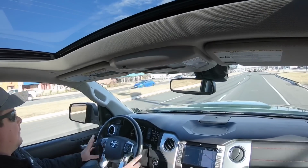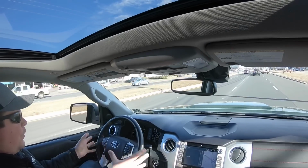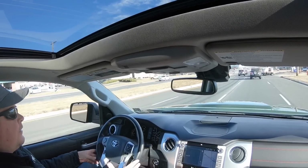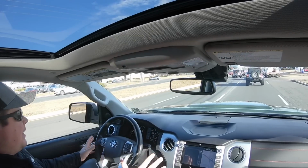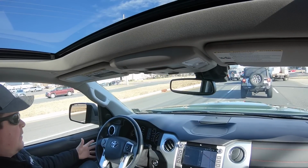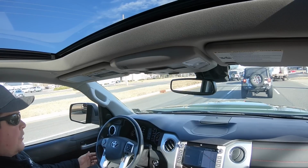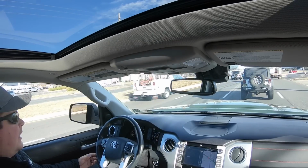But like I was saying, I don't really remember what I was saying before that, but with this truck right here, oh, that's what I was saying, yes, the suspension. And the overall truck experience, at first I thought it was just the TRD Pro because of the Fox suspension, why everything felt so good. But then, when I started to drive other 2020s and 2021s, I realized this is just the way the Tundra is now.